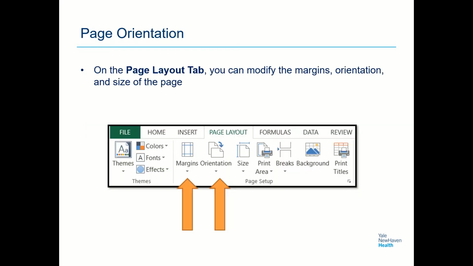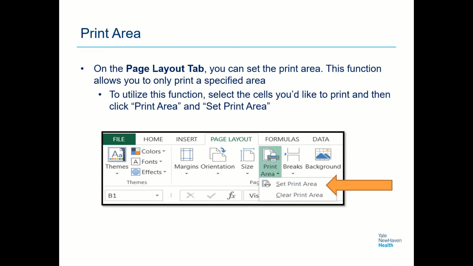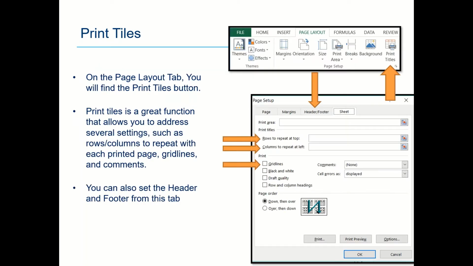For the page orientation, you'll see on the Page Layout tab, you could set margins and you could choose the orientation. And then you also have the print area feature that I will show you how to use. And then the last thing is how you could print titles in a document that you're printing from Excel. So I'll show you how to do the print area, and then last, how to print titles in Excel, sometimes when you have some really big documents to print.